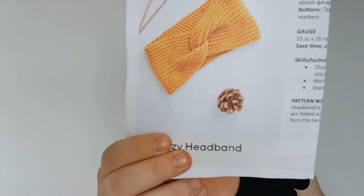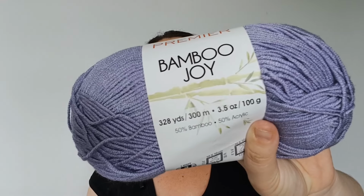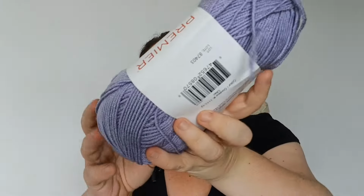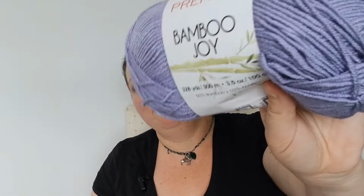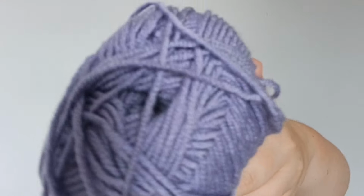And cozy headband. All right, let's see what we got. Premier Bamboo Joy, in the color Lilac. It's a light 3, 50% bamboo, 50% acrylic. 300 meters, 328 yards, 3.5 ounces, 100 grams.